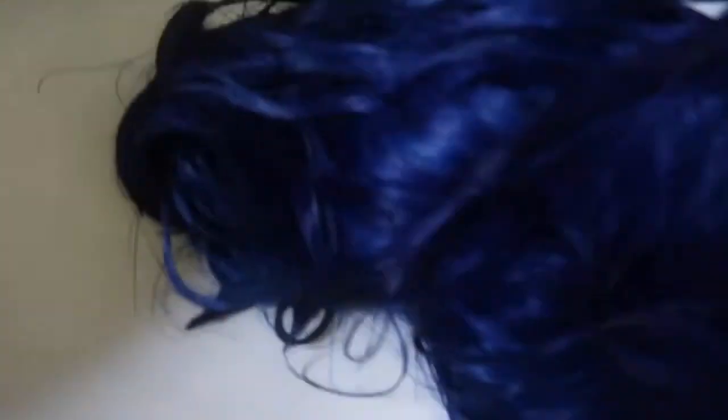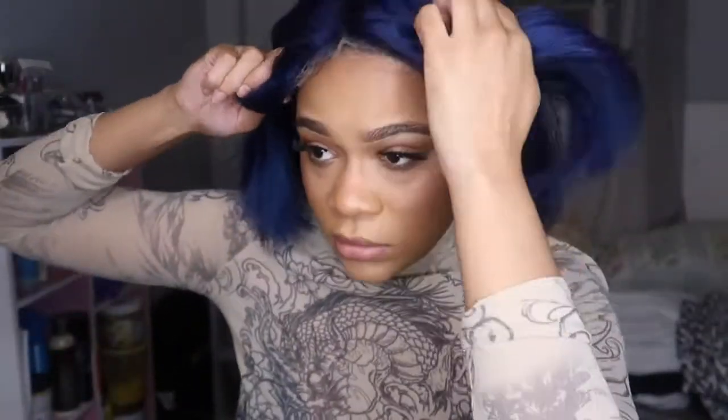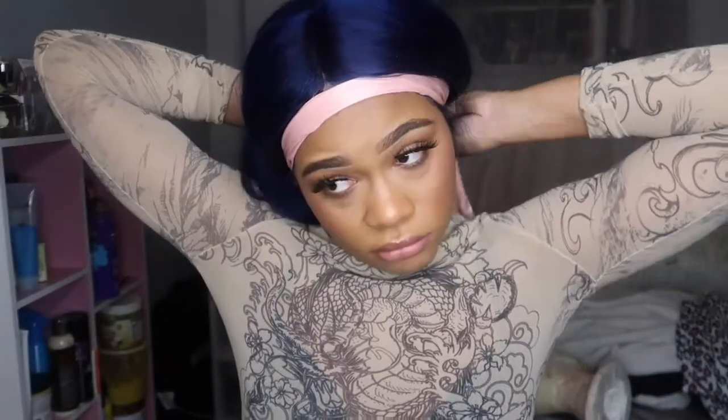I wish I put it in the video, but this is how the color looked after leaving it on for a day — it's really pretty. This is probably the most dysfunctional installation process you've ever seen, which is why I cut most of it out. It took that long for me to get the wig down, and it wasn't really securely on because the wig isn't cut or sewn properly. It barely fit my head.